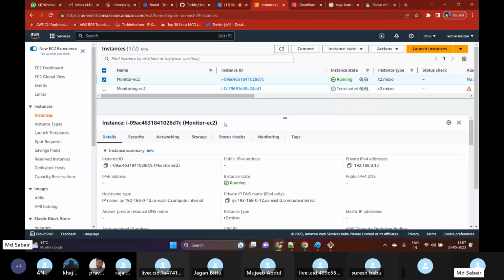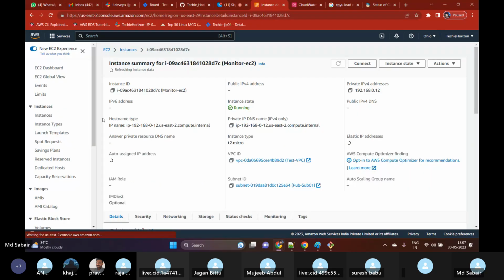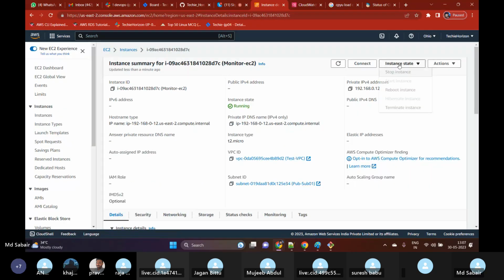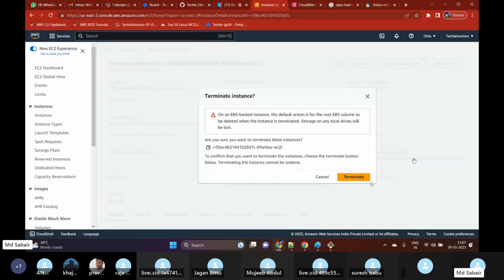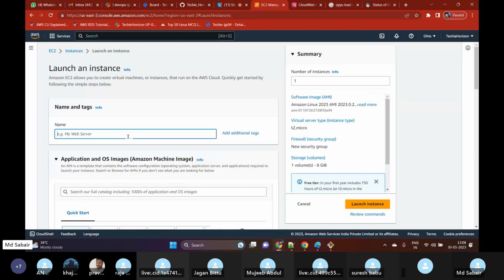Okay, so this is my EC2. Let me try to connect. Yeah, there is no private IP. I need to create one more instance. Test.